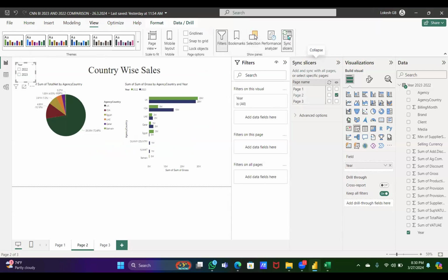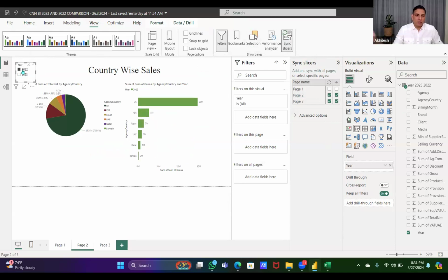Currently you can see this is the visibility icon. That means this slicer is only visible on page 2. Let's say I decide to keep it on page 3 also, and I will keep it synced. What does it mean? It means that on one page, the page 3 also will reflect the same selection. It can be done two ways. Either you use this filter, which will reflect for all the pages, or use this sync slicer. But I would say focus on one page at a time, try to perfect it, and then later on think of multiple pages interacting with each other.